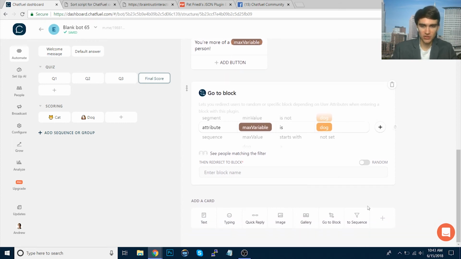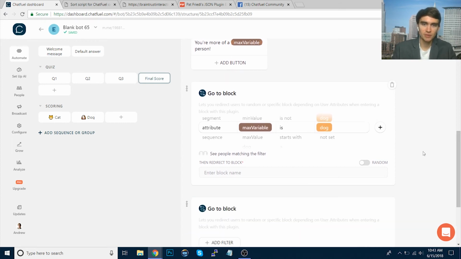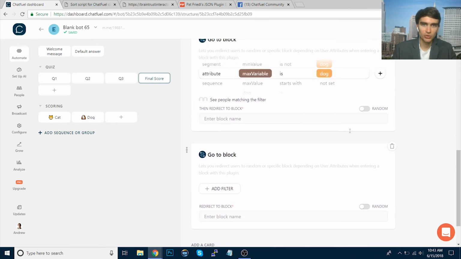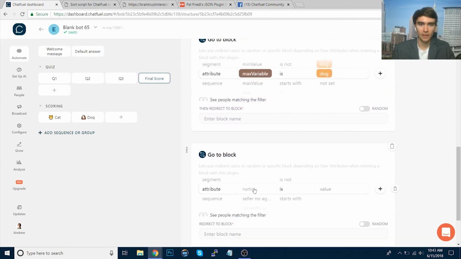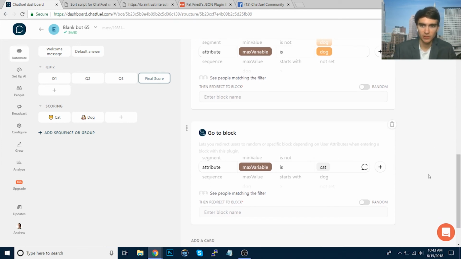So we'll create this scenario first, then we'll create another one, and we'll do this if max variable is cat, which we'll type in manually because it's not created, then this is what we'll do. So let me wait for this to finish loading.